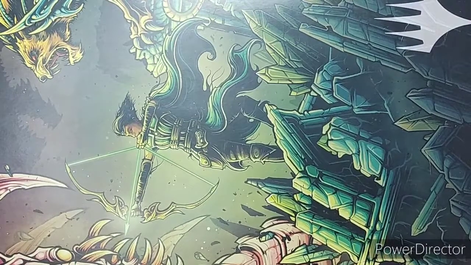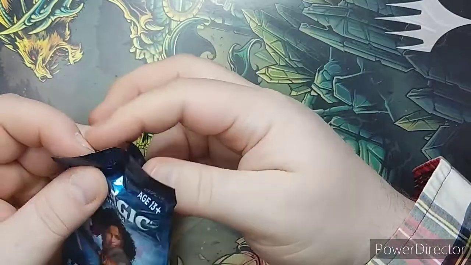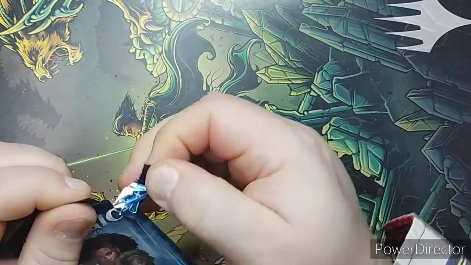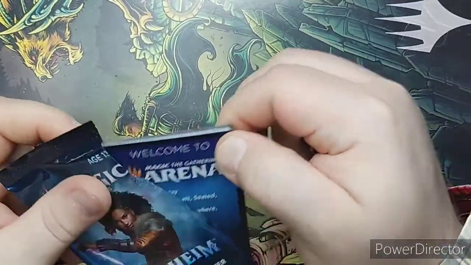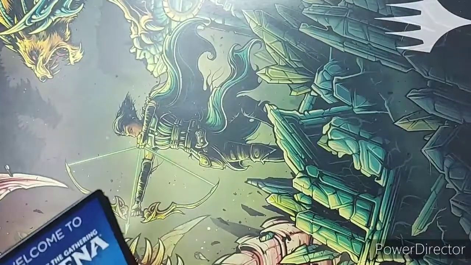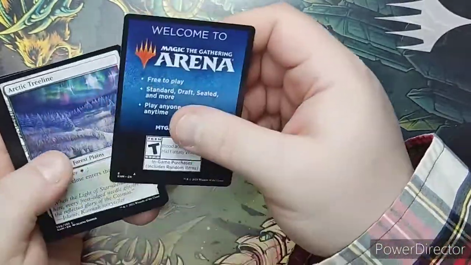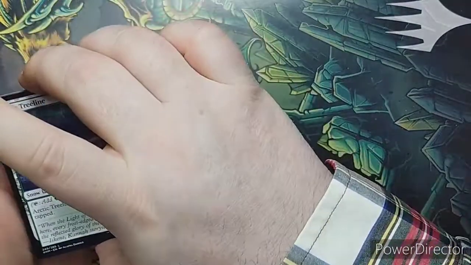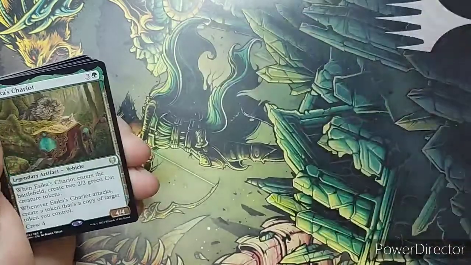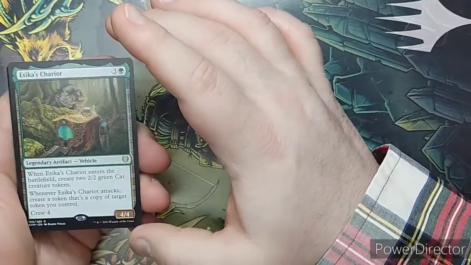All right. First, a random pack. I always try to do a random pack and then, you know, open up the booster or whatever it is. Oh, okay. They did it different that time. Arctic Treeline. Estika's Chariot. Rare.